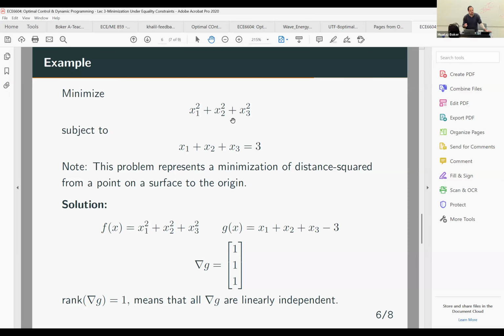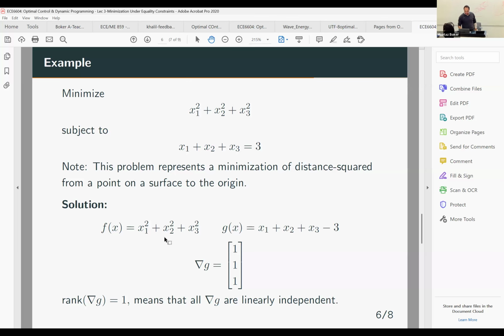It's a very interesting practical problem, okay? In this problem, the distance is the function that we want to minimize, and the surface of the object is the constraint, okay? So how do we deal with the constraint? We take the 3 to the other side. So then the constraint g of x is x1 plus x2 plus x3 minus 3 is equal to 0. So in that case, now we put it in the form that we know, the formal form, okay? So g of x is that, and f of x is that, okay?